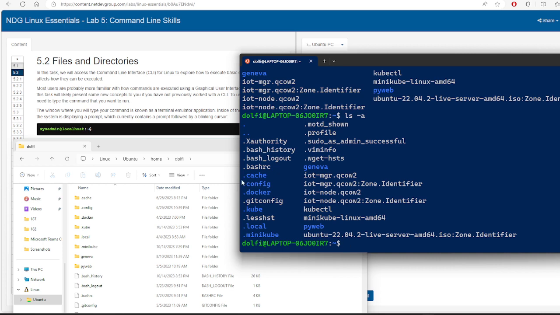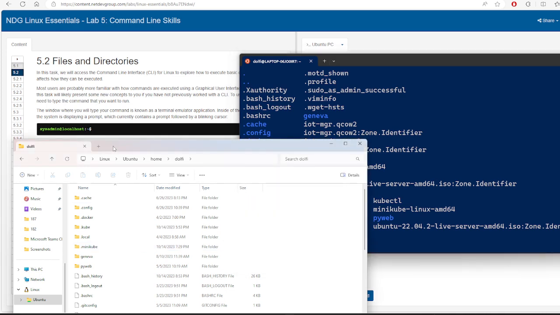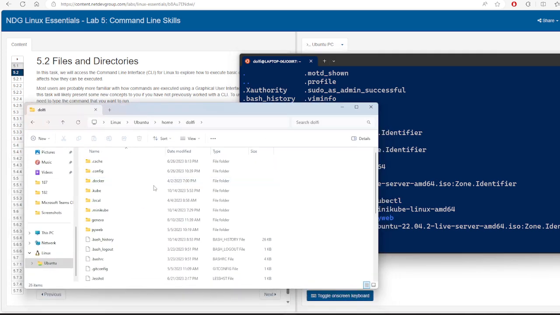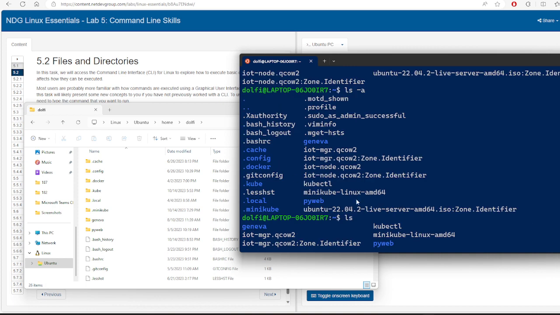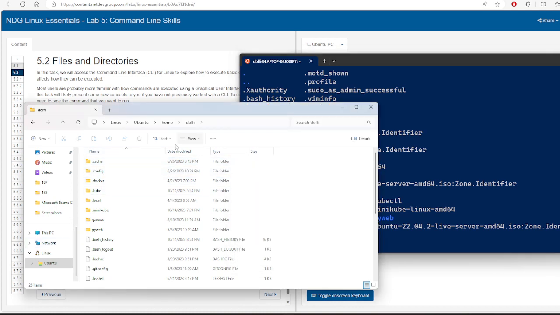Now you can see the cache is here, but if you just run ls like this, you are running it to show only the available files. The hidden files are not shown. One more time, this is the directory, and I am inside the home directory of this user, as you can see.